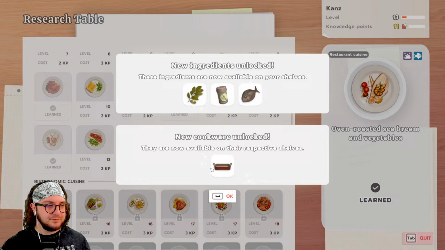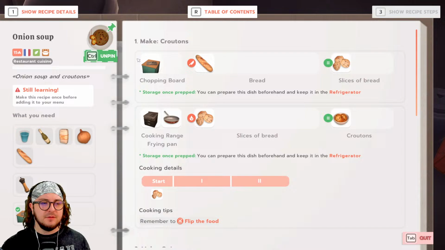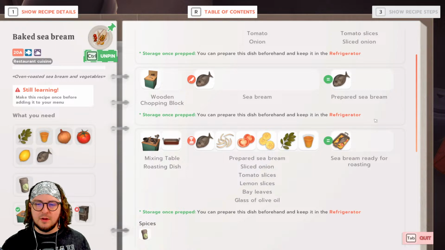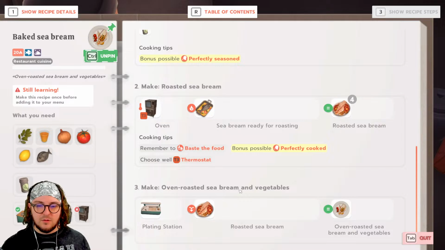Seafood pasta sounds good. I agree. Let's see. So we have that. Well, we're going to skip, I guess, the French onion because that looks a little bit better. The baked sea bream. I don't think I've ever had a sea bream before. I can't imagine I have. So this is going to take a chopping board, a lemon, tomatoes, onion, slice them up, prepare the sea bream, mixing table, roasting dish, I guess. Ooh, sea bream ready for roasting. Spices. Oh, you're going to need an oven for that. Oh, right. Ooh, so an oven, okay.